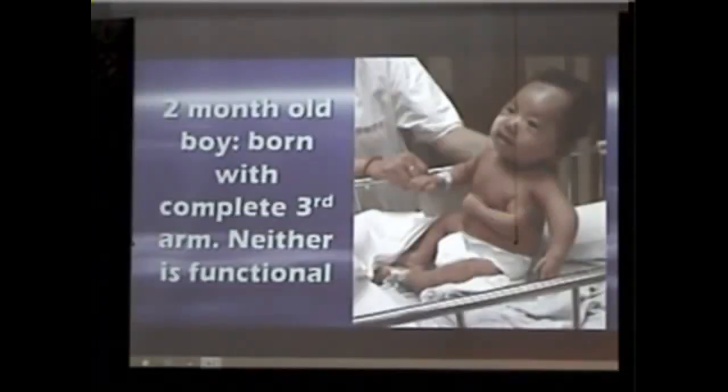Is that a beneficial mutation? Well, I guess if you climb trees, it is. But on the other hand, these people have a hard time doing other things like writing or many other tasks. And here we got, boy, this child has an extra arm, a 3rd arm. Now, that would be really useful. I'll tell you, to have 3 arms, you could hold your baby with one and cook dinner with the other. Enormously useful. But in this case, neither arm was functional, and they had to lop both of them off, which is tragic.